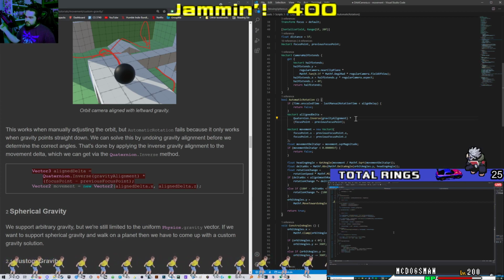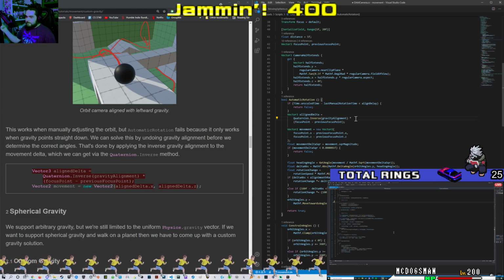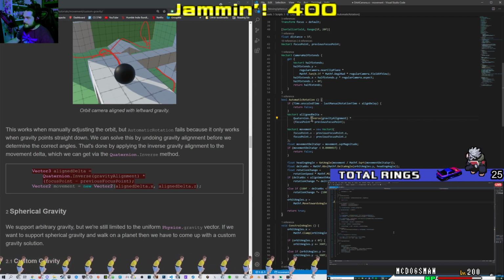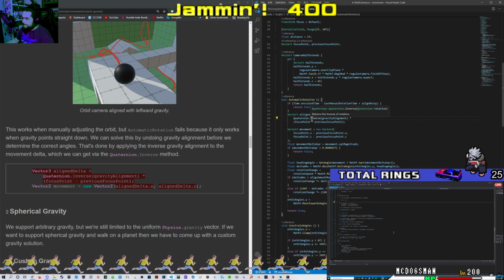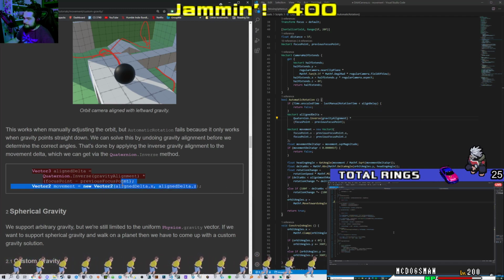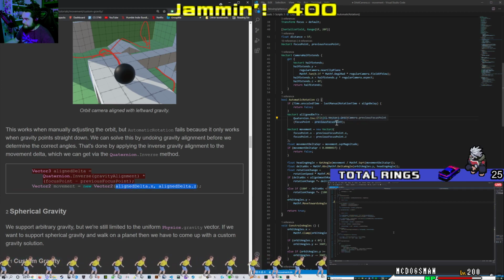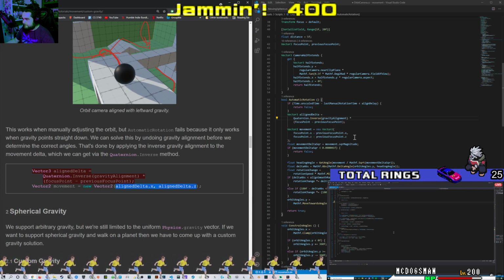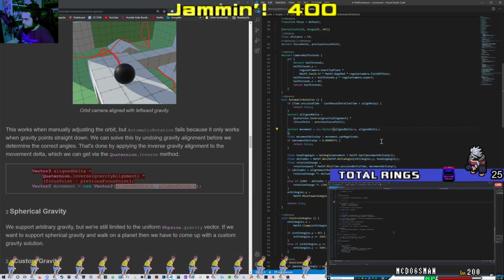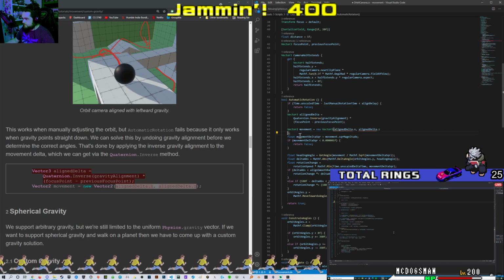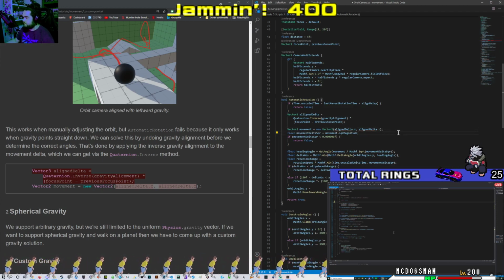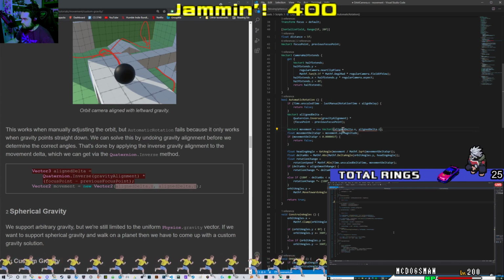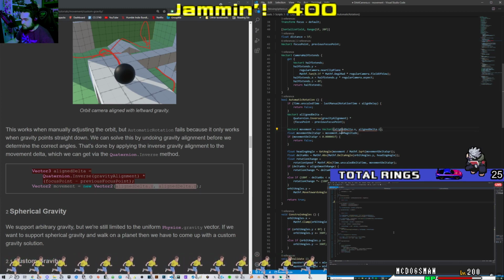I think that's some vector math. Okay. Because I don't totally know what quaternion inverse gets, but I imagine it's just the vector pointing the other way. Because quaternion is a weird rotation thing. It's not like XYZ. It's a vector-based rotation. But yeah, I'm just going to believe him on that one.